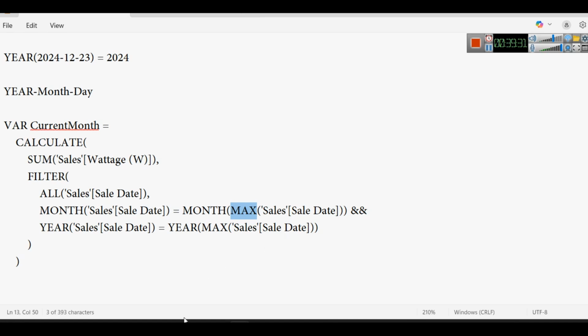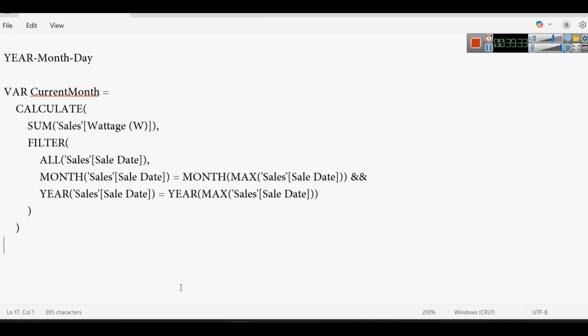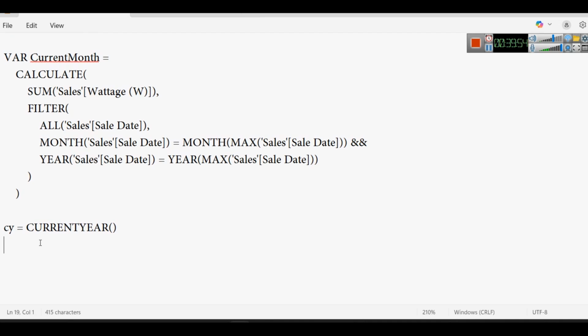For example, let's say I'm giving a very general answer, not necessarily DAX. Let's say CY is equal to current year. Let's say this is some kind of function. So this function returns current year, whatever is current year.